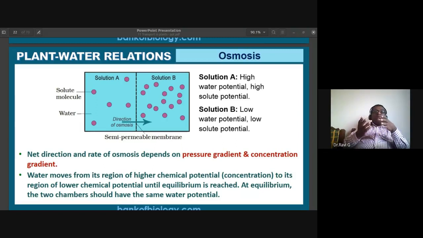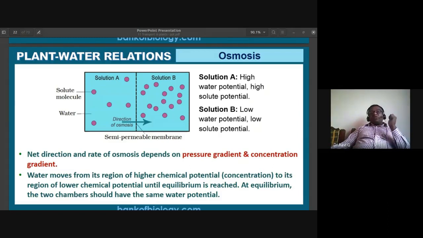So pure water is hypotonic. There is no solute at all. Or hypotonic can be a lower concentration than that of the cell sap. Whenever we define hypertonic, hypotonic, isotonic, we do it with reference to cell sap or another solution. In your chemistry lab, if you say one solution is hypertonic, you should have another solution for comparison. Only in comparison can you say hypertonic, hypotonic, and isotonic solutions. So that is one thing you have to remember.